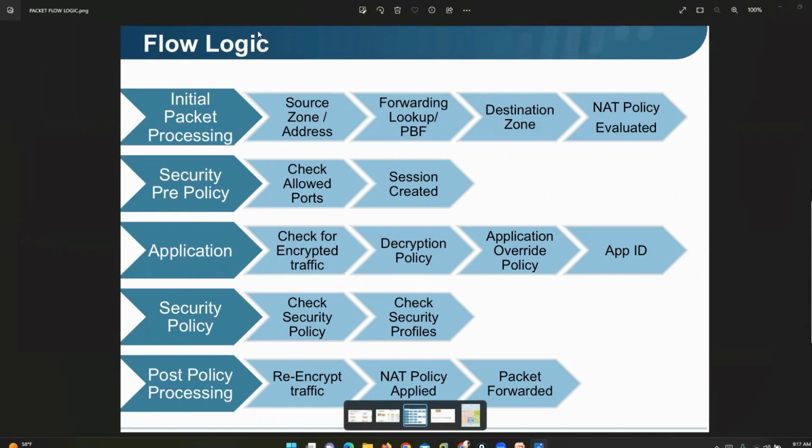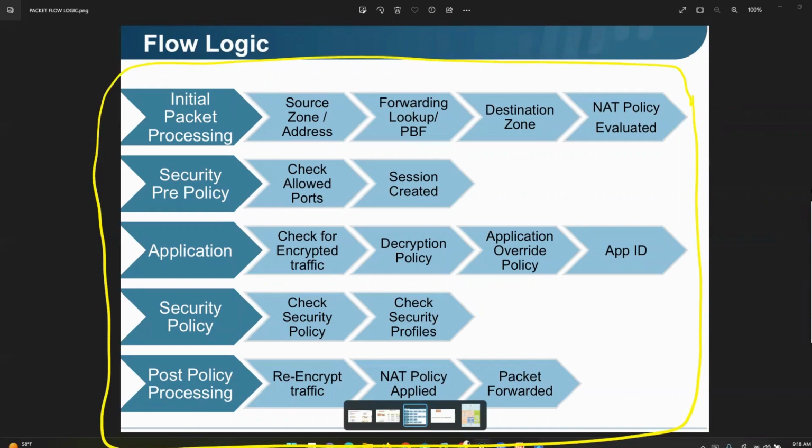So let's start our discussion. This is our complete Palo Alto Firewall box. Mustafa, can you hear me? Yes, sir. Now, everyone, if traffic hits any ingress interface, the Palo Alto Firewall box will do initial packet processing first, in the background.